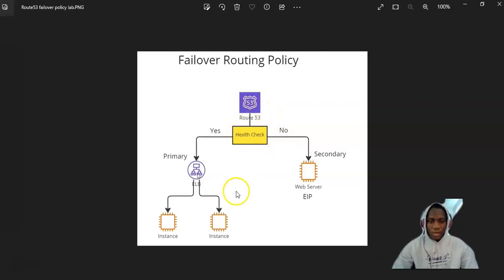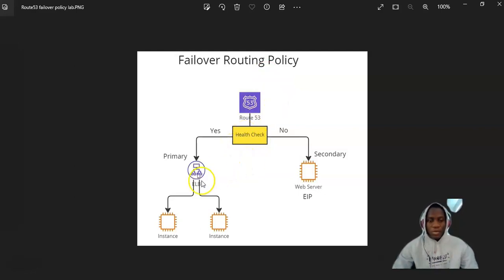For this lab, we need 3 instances. We have done instances, everybody by now should know how to provision an EC2 instance, and then we'll connect an elastic load balancer. Why we want to do this is I want to show you guys how to use the alias function, and then we'll provision the Route 53 and connect a health check. This basically is used when you do failover routing or other routings that are not simple routing, right?